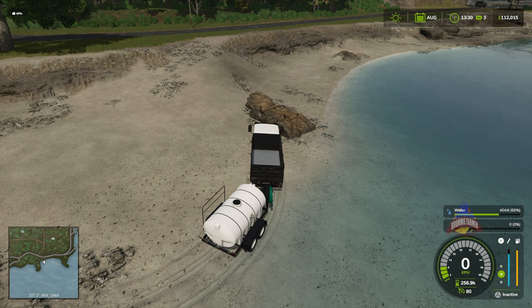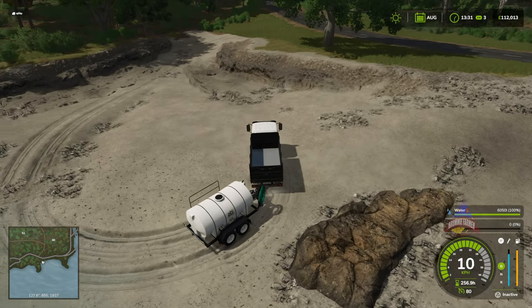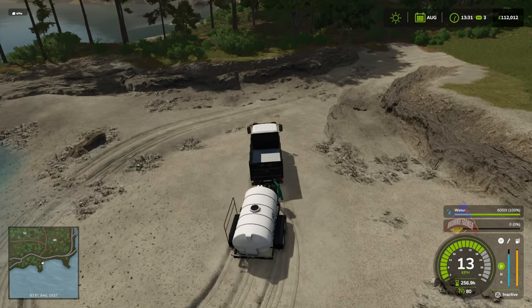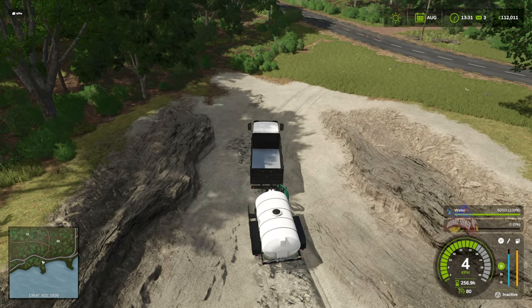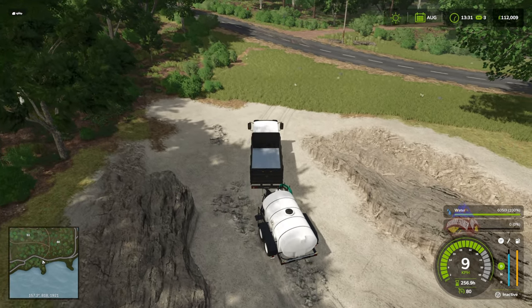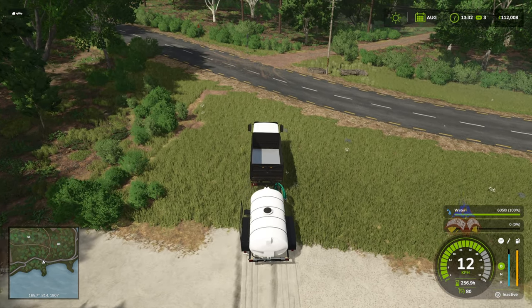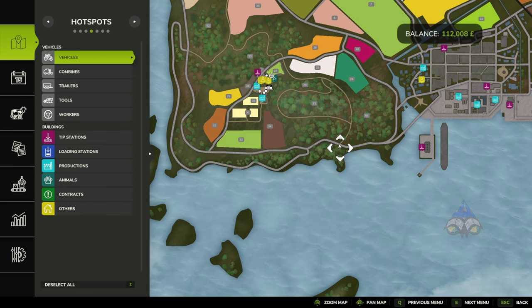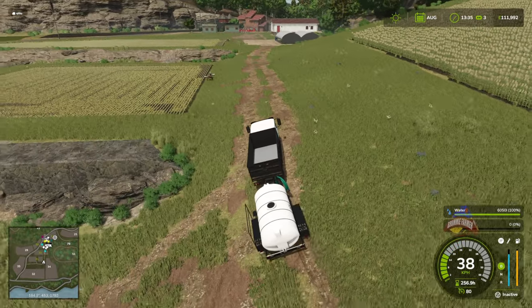Because I know in FS22, if you put the water tanks down, it charged you an absolute fortune to use the water. And well, oh, I'm stuck. I don't really have the funds. Right. Let's check how to get back to the farm from here. Okay. Well, here we are, just coming back to the farm now.